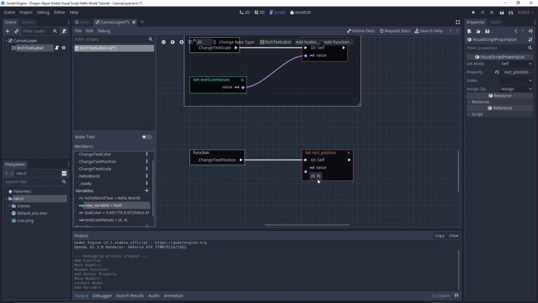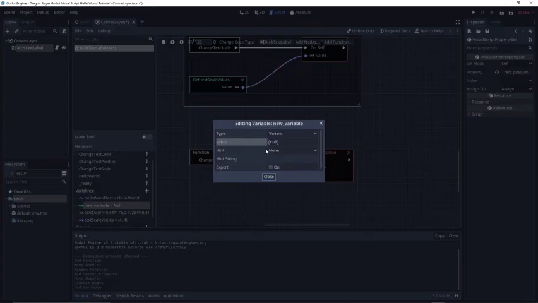And those two numbers are floats. So we could very well just make two numbers here. We can make X and Y variables, or we can simply hit Control E, create a vector 2, and now we have X and Y in our variable.